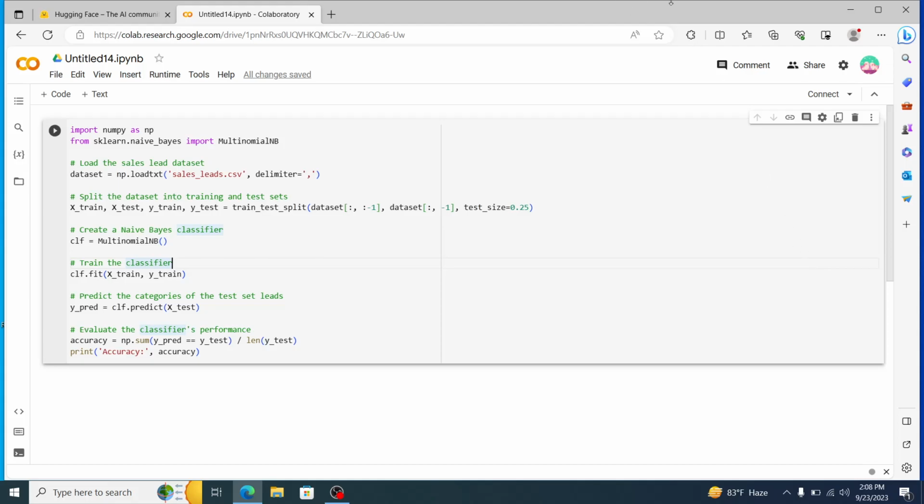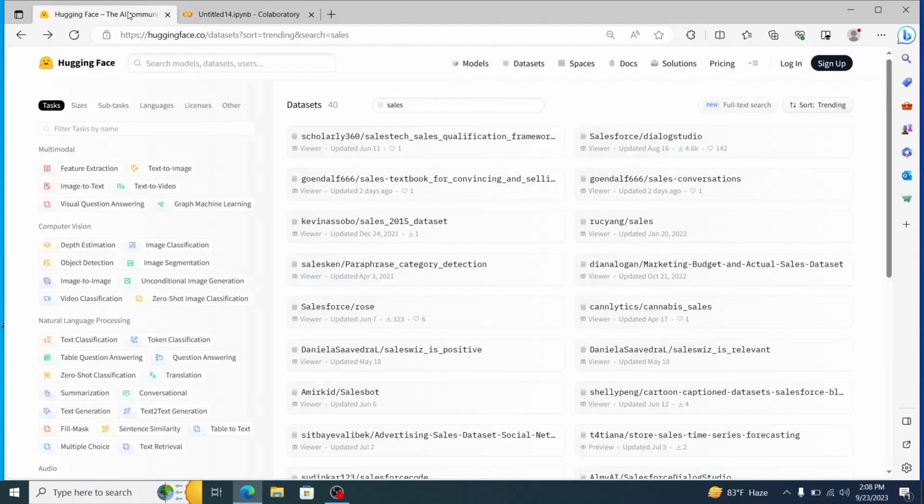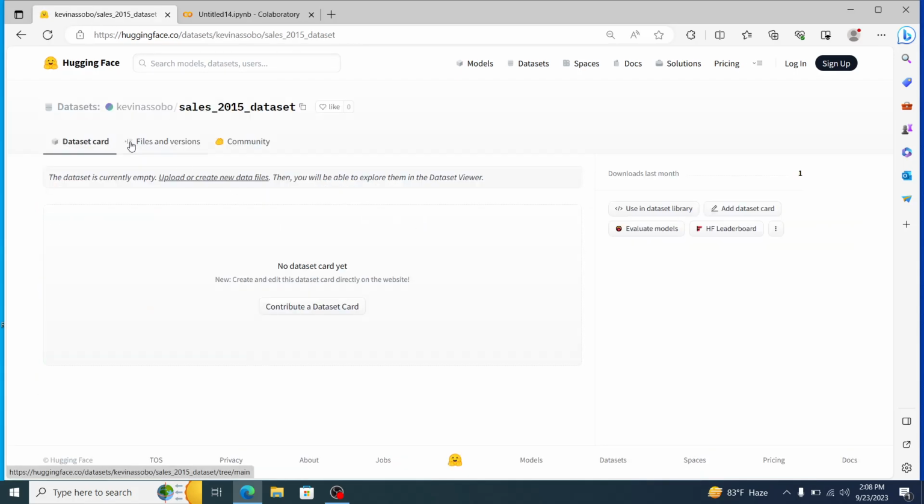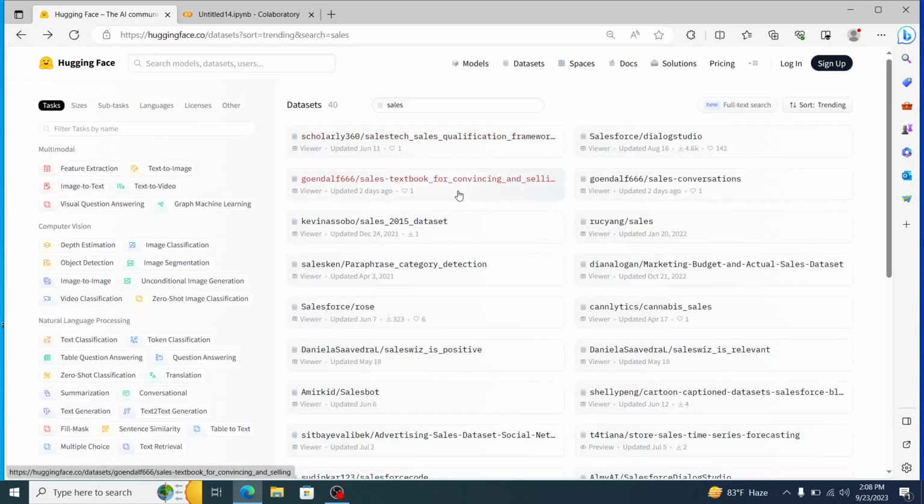So let's talk about data, as far as what I could feed it. When we're talking about creating a sales and marketing bot, which is what I get talked to about most often, right, I want the ultimate sales and marketing bot. Let me take a look at the data that's available to me and to everyone. If I go to Hugging Face and type in sales, I've got a 2015 sales data set. There's probably 100 columns here. Let's see. This is empty. Okay, cool. Worthless.